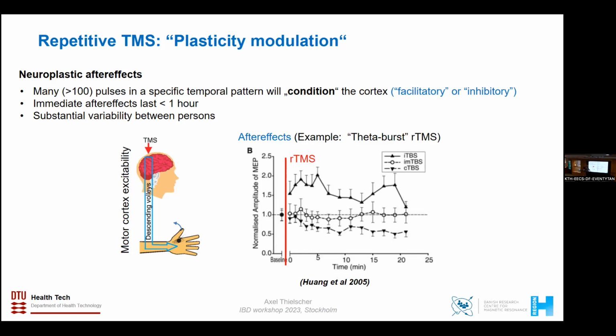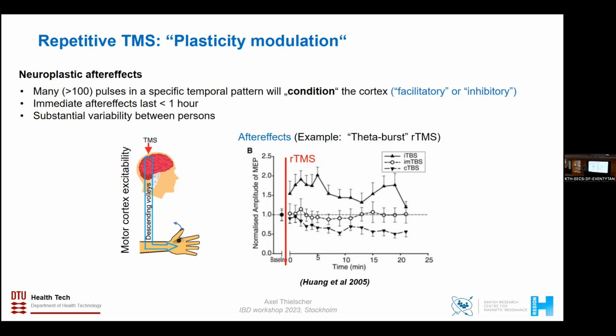This is shown here. This would be the baseline, and the strength of stimulation you need to just induce a muscle twitch is normalized to 1. These would be our rTMS protocols of different types. I don't go into the details. And you see, for example, that this one here, called iTBS, increased the excitability, right? So the muscle twitches just got stronger. And this was maintained for 20 minutes, maybe even a bit longer. Now, another protocol here called cTBS decreased excitability in that state for some time. When you wait longer, it will level off again. But the point is that you can induce so-called after effects, which are therapeutically quite interesting.